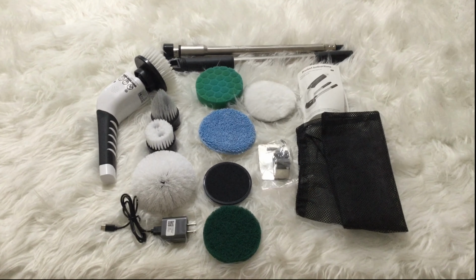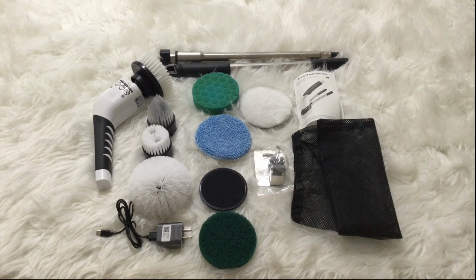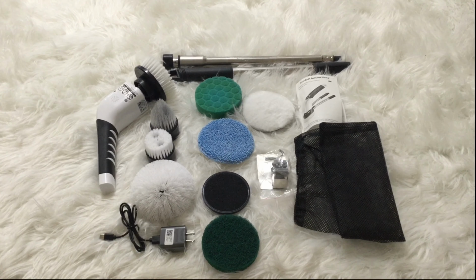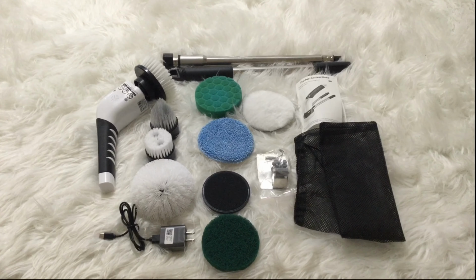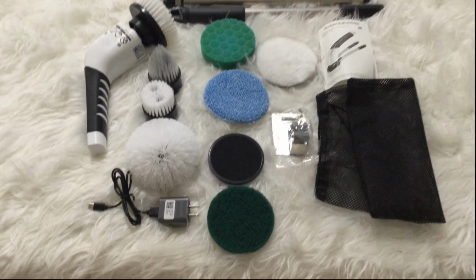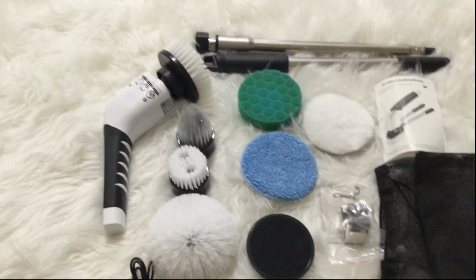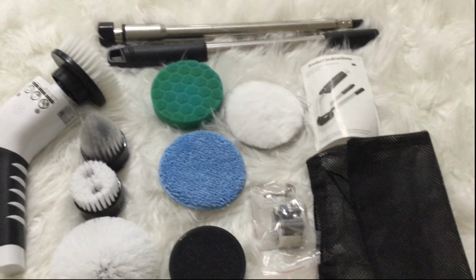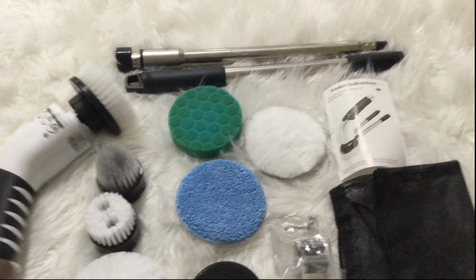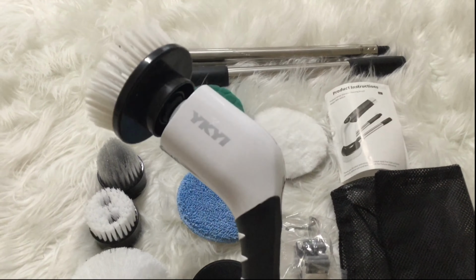In this video, I wanted to do a follow-up review of the Spinbrush. We've all seen the Spinbrush. This is what it looks like. A lot of people have purchased and used this, and all the reviews that I've seen have been initial reviews. So does it work? Does it turn on? Does it do what it's supposed to do? Basically, I want to talk to you guys about how it works after a couple of times of using it, and it is not positive.